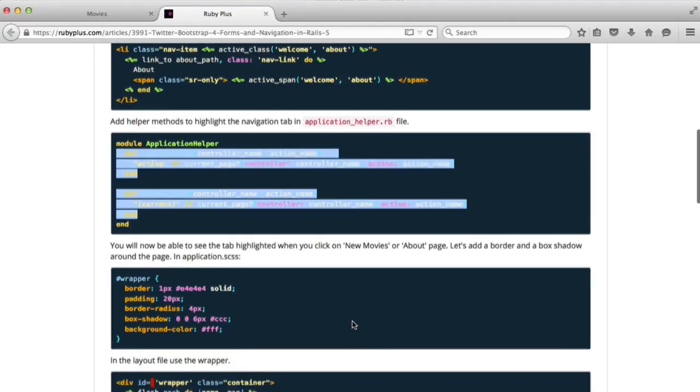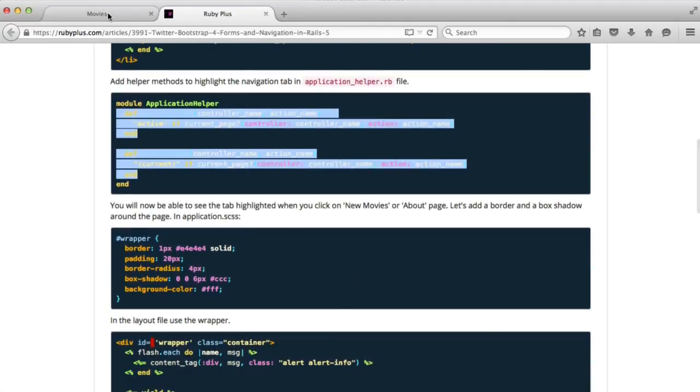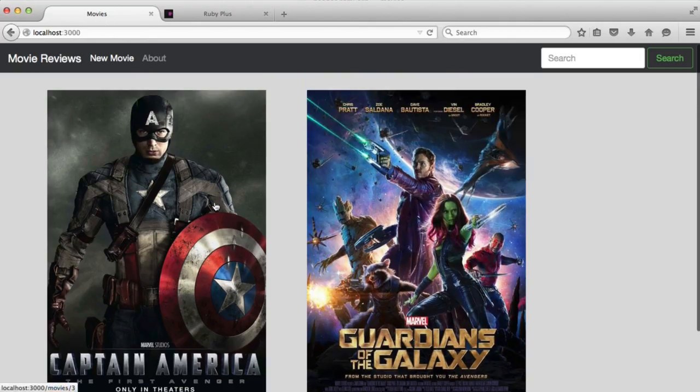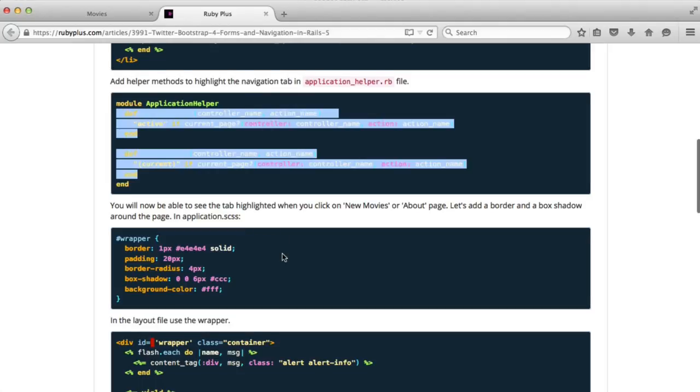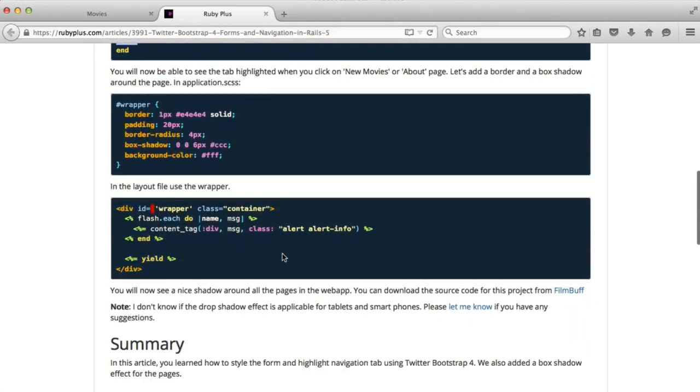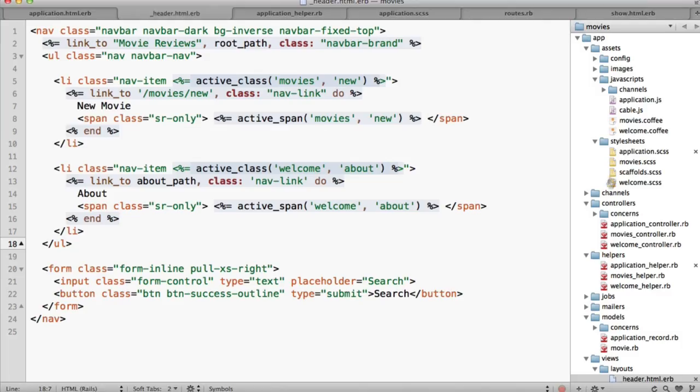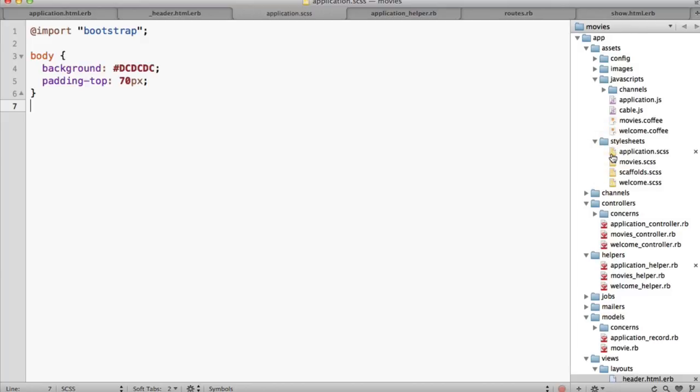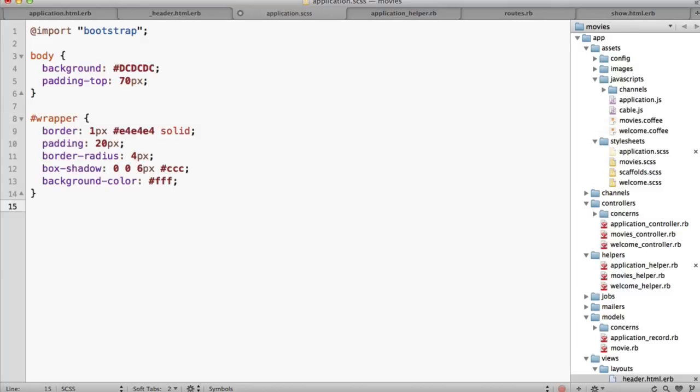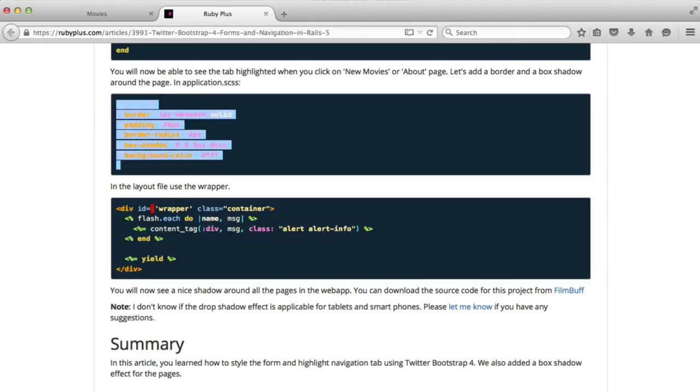If we go to the home page, we can add a wrapper around these posters. So let's copy the CSS. And let's go to application.scss. We'll copy the wrapper CSS.